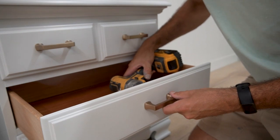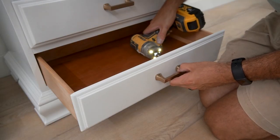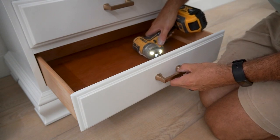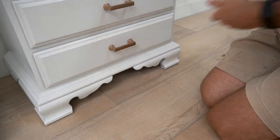Overall, I'd say that I was really happy with this Sherwin-Williams Gallery Series product, and I definitely plan on using it in the future. It really came out to be a consistent looking product. I was really happy with it.